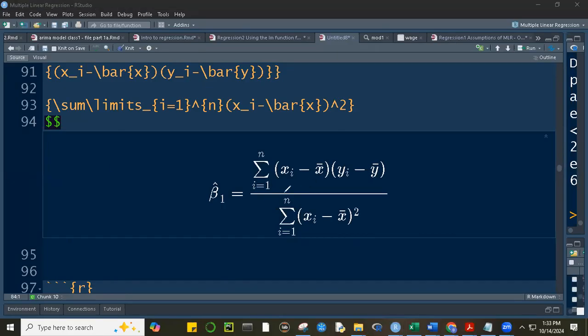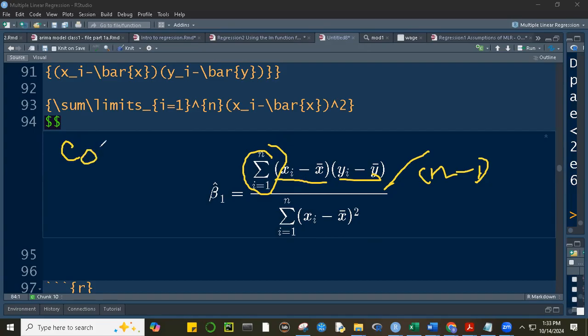Recall from your basic stat, ito, class, x minus x bar times y minus y bar, and then isa-sum up mo siya. Actually, ang complete formula niyan is divided by n minus 1. So this is the formula for covariance. You're getting the cross product of the deviations from the means of your x and y. Dalawang variables yan, di ba? So you can write that as covariance xy. Covariance xy, covariance yx, they're the same. Or you can write it as sigma xy. Same thing lang.